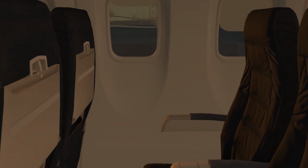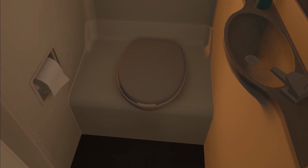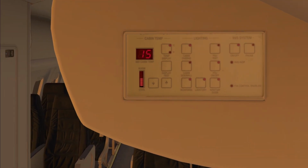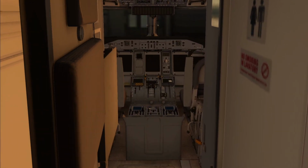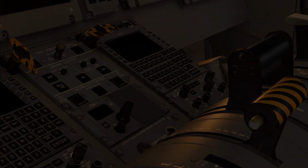It's kind of cliche to say, but the team has truly left no stone unturned, even to the extent that we have a fully functioning toilet lid. It's also the first time in X-Plane that we've seen an airliner with functional overhead bins and cabin controls, so that you can realistically simulate the invisible people in the back trying to awkwardly fit their baggage into the aircraft. All of these visual treats culminate in the cockpit, which I've got to say is visually one of the best that I've had the pleasure of exploring.